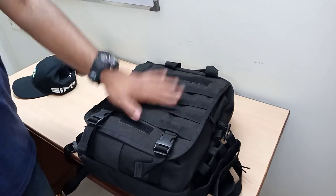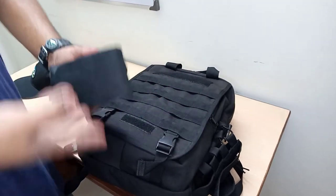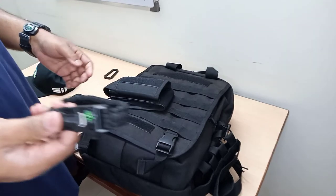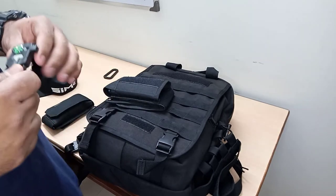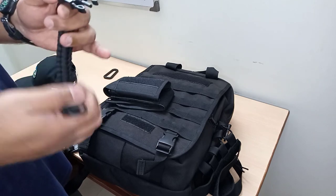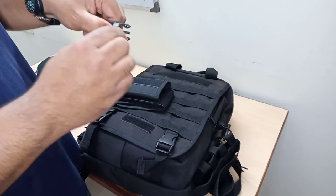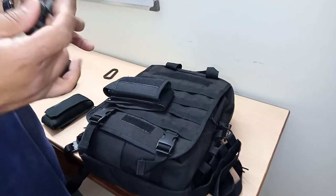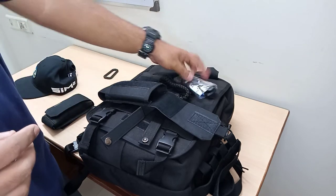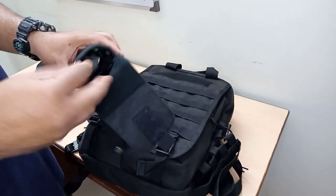Here's the pack. On the front I'm attaching two MOLLE pouches — I picked these up on Amazon for between 300 to 400 rupees. In the first pouch I carry a paracord bracelet — I'm not a big fan but sometimes it gets the work done. It's got paracord, an emergency whistle, a compass, and a ferro rod for starting fire. I also have a waterproof phone pouch for rain, and a small body deodorant. Those items go in along with the paracord bracelet.